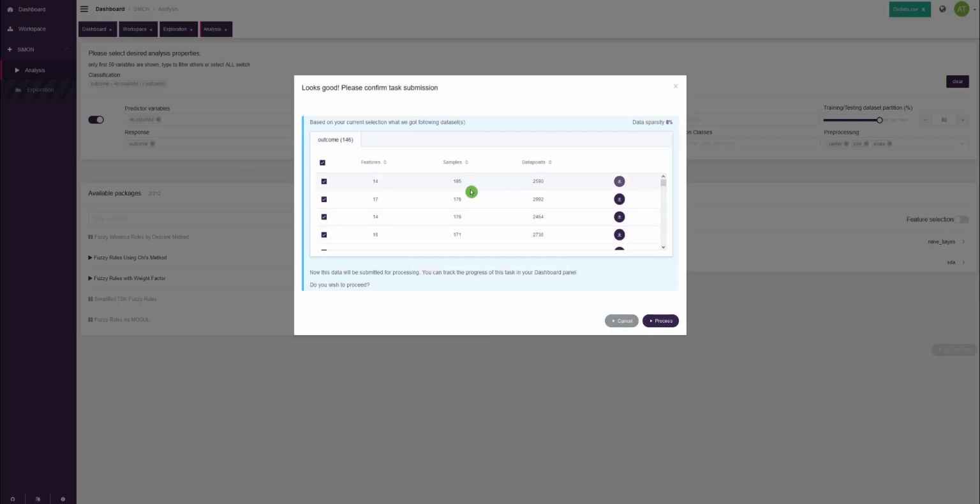You can explore the number of samples and number of features in each of these datasets, and you can select just a few of these datasets for your analysis, or you can decide to perform the analysis on all of these different datasets. We will go ahead and press the process button once we are happy with the selected values and continue with the analysis.